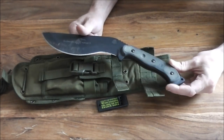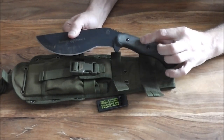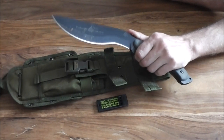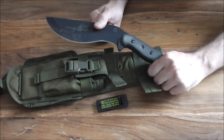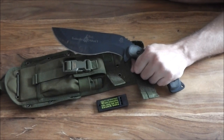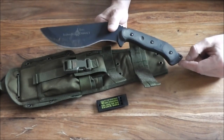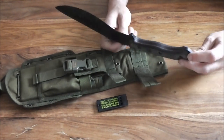No problems with that. The micarta scales look fantastic, and you've got the divots on both sides for your bow drill fire if you want. Different positions on the grip: you can choke up quite well right up the blade for your fine feather sticks, or you can really come down if you're doing some heavy chopping with it, or your normal grip if you just want to split some logs with it. The lanyard loop I don't bother with, guys. It has got a lanyard loop on, and for the average guy out there, I would say make sure you put a lanyard on this thing, because if you let go of it, there's a lot of steel flying.